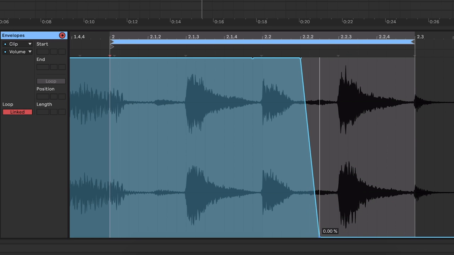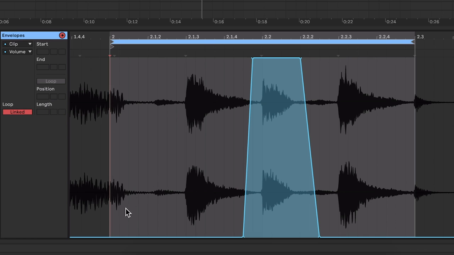And we're going to put a little bit of a fade on here, and then I'm also going to do the same thing before the first point as well. So as you can see here, we're actually automating the volume. At the moment it's zero volume, and then it gets to this point here and goes up to 100% volume and then back down to 0% volume after that clap hits.